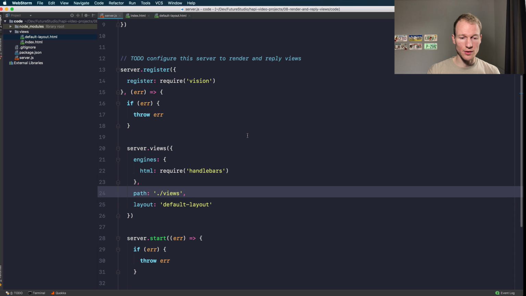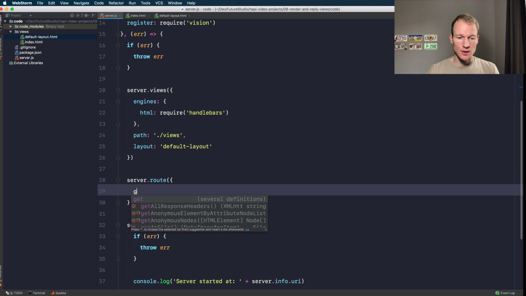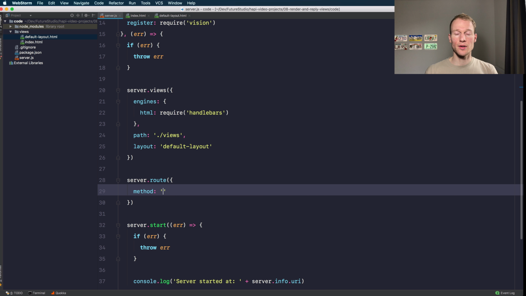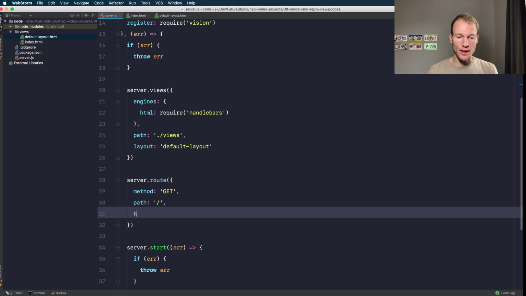Okay, let's add a route to the server. We will use a very basic setup to render the view, which is sufficient for this tutorial. Let's have a get method on the root path, and a handler.